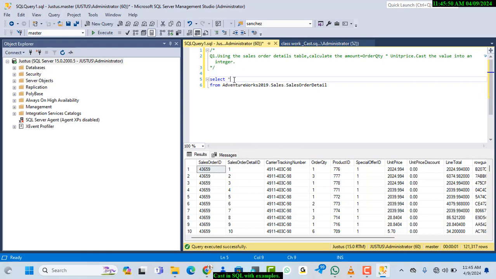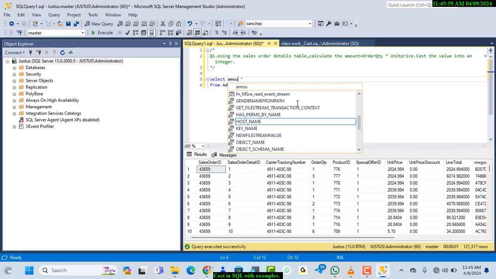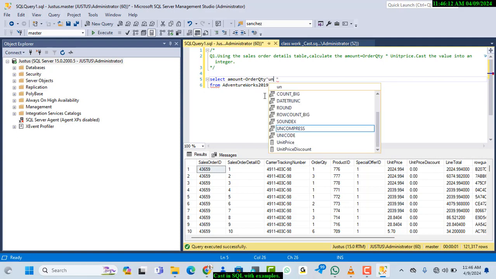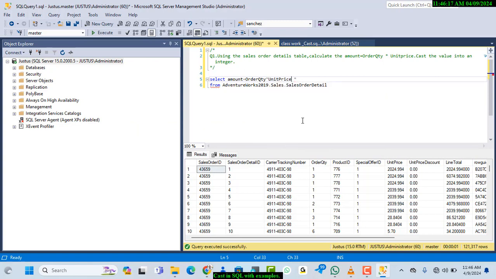Okay. So what I'm going to do here, just type amount equals sign, the order quantity, you multiply by the unit price, okay, then I now execute.